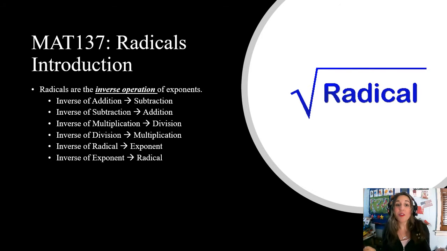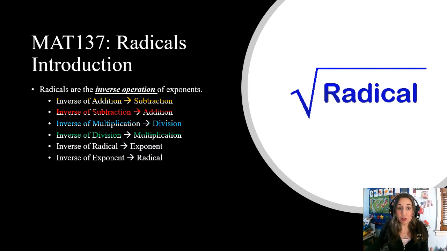Radicals are the inverse operation of exponents. And you guys, inverse operations are nothing new to us. If I said, what is the inverse operation of addition? You would immediately tell me subtraction. If I asked you, what's the inverse of subtraction? You would tell me addition. If I asked you, what's the inverse of multiplication? You would tell me division, right? Inverse just means it undoes. What if I said, what's the inverse of division? You would instantaneously tell me multiplication, okay?